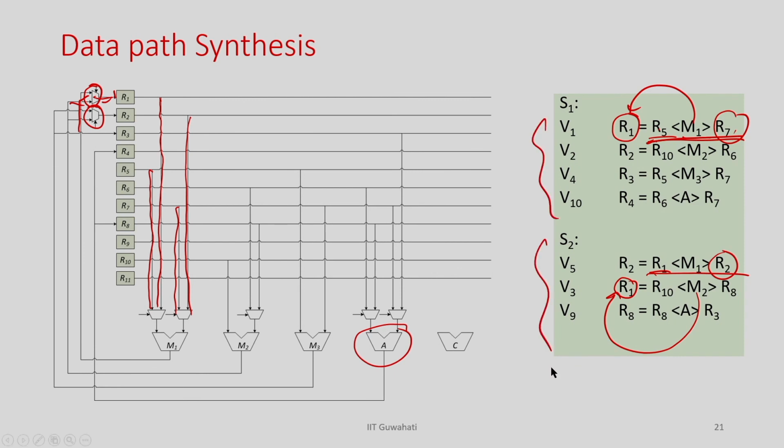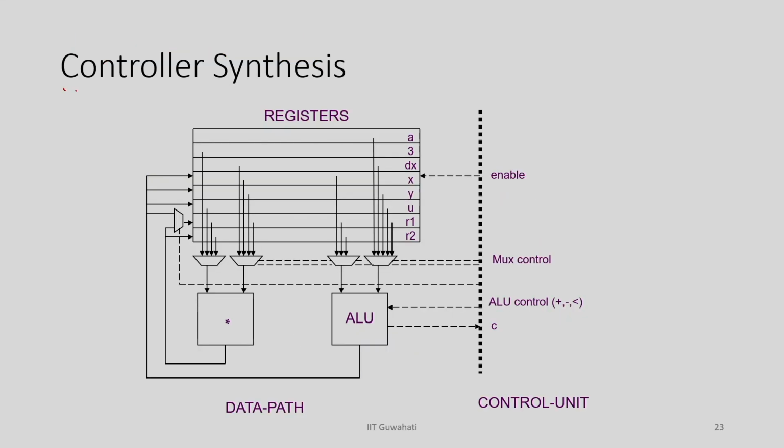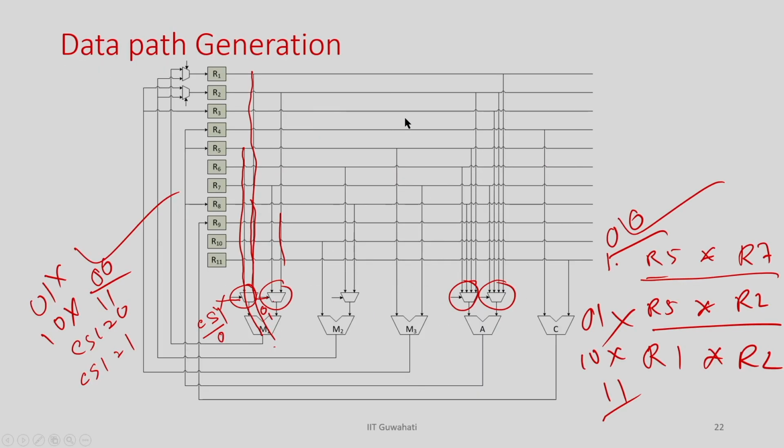I have to just make sure that the controller is executing those operations only, nothing else, right. So, that means the next step is the controller synthesis. You have to identify the control signal for the muxes, the control signal for the input mux to the registers, and some control signal for the FU if it is doing, say, plus and minus, whether it is doing plus or minus. And also you need an enable signal for the registers, because these registers are connected here.